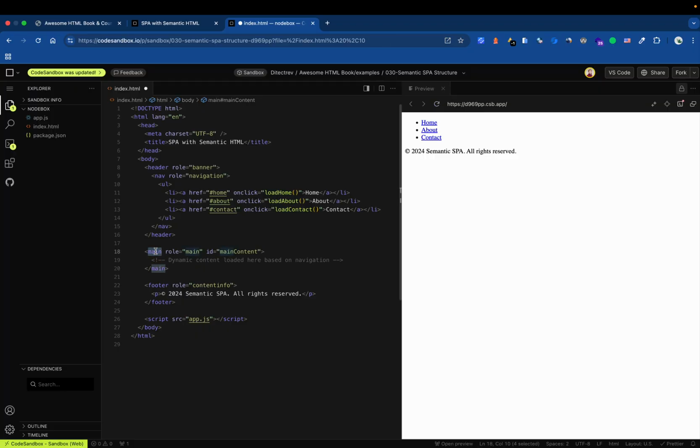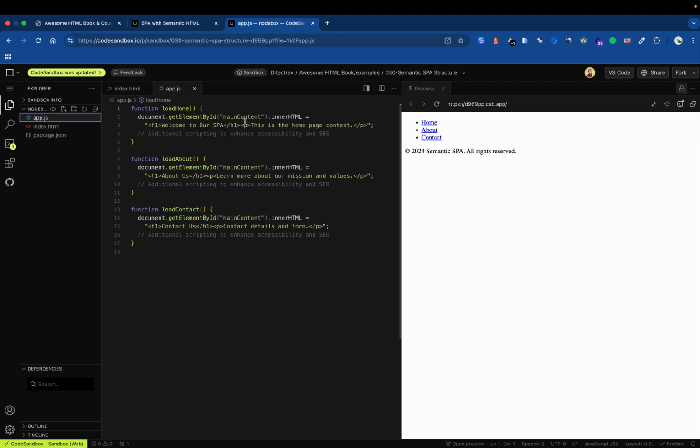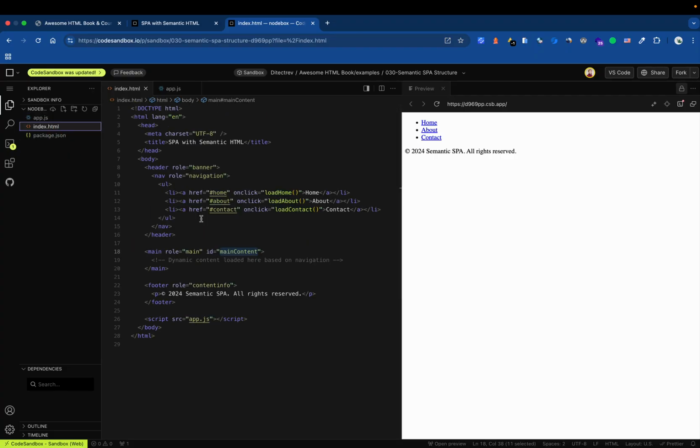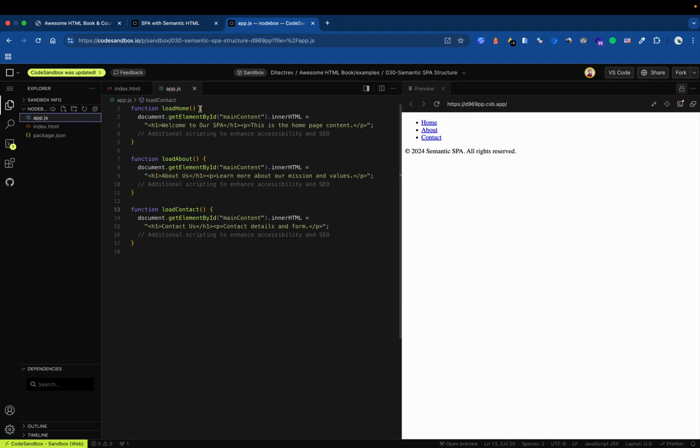But for example, you could also have a section, and this can be the main section. So this will also make a difference. We have the ID for the JavaScript to find out. You see, main content, main content, main content. Document get element by ID. So we are basically finding the ID of main content and doing some magic. So we have it here, ID, main content. By ID, main content, and it's everywhere the same, you see.